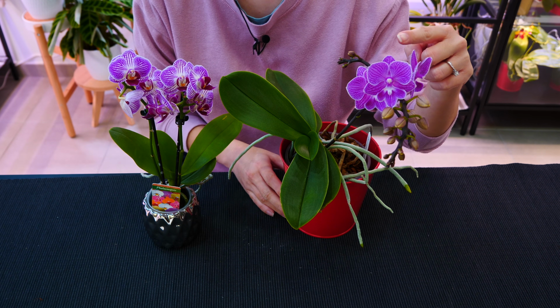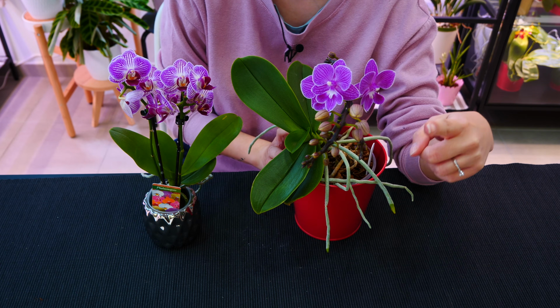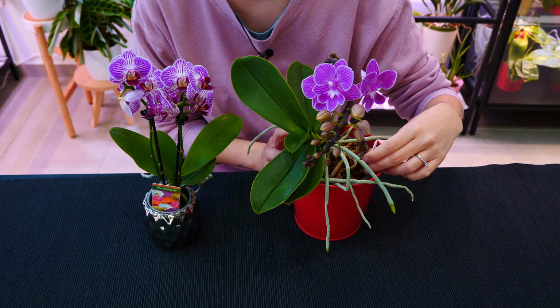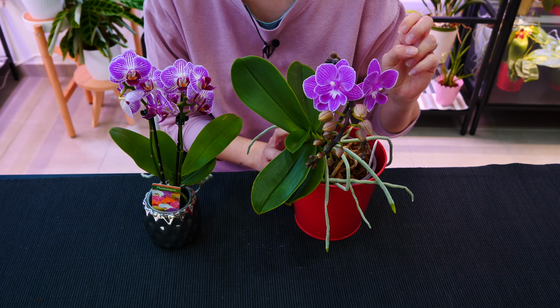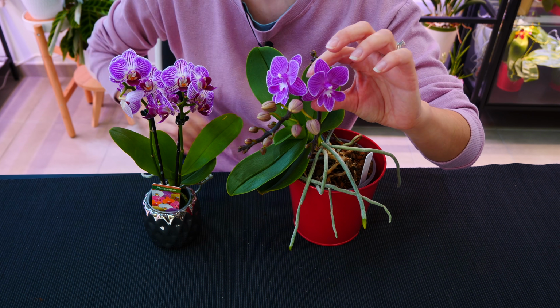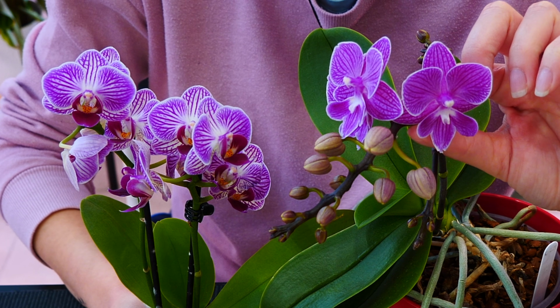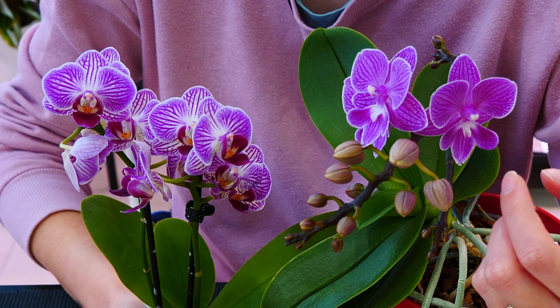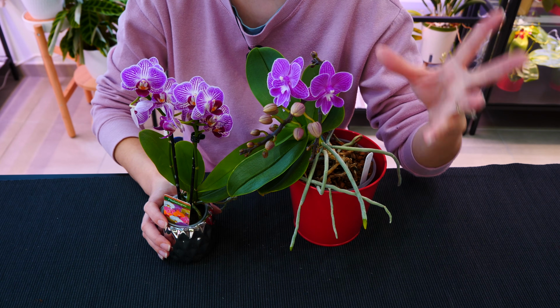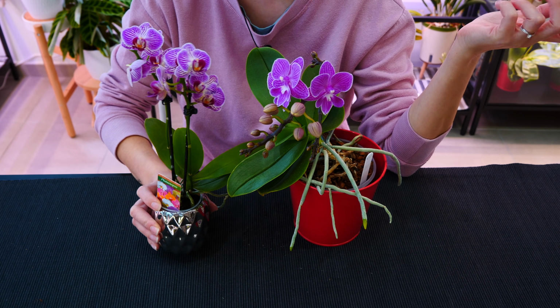All right, so this is a Phalaenopsis that was sent to me from one of you lovely people. It has no ID, but I always thought it was a Sogo Vivien, but the big lip variety, because as you can see, if you compare them, there is a very striking difference. This one has a lip Peloric. It's practically much bigger and more open than a normal standard Phalaenopsis lip.